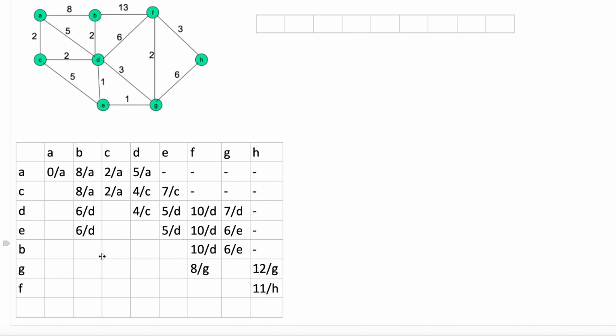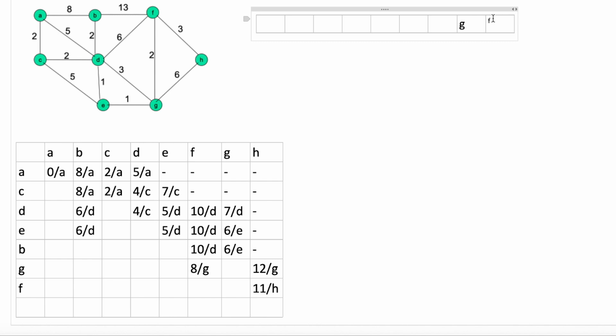So now let us see how we could find the shortest path to any given vertex from a source A. So we randomly select F in this case. For finding the shortest path from A to F, we use this table and we could easily find it. So let us see the F column first. The F column says that it has a least cost of 8 and we are going via G.